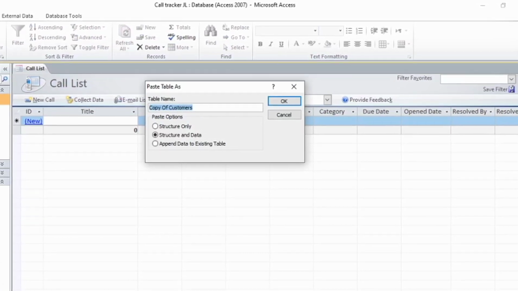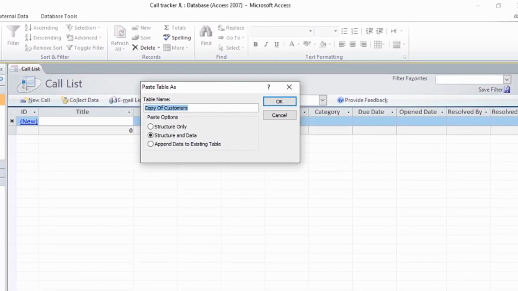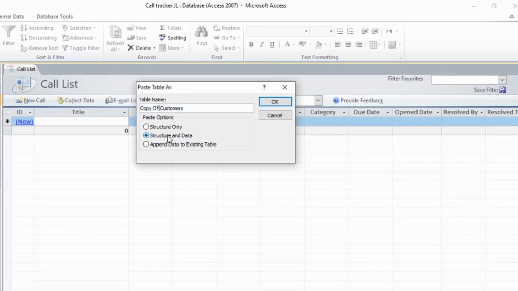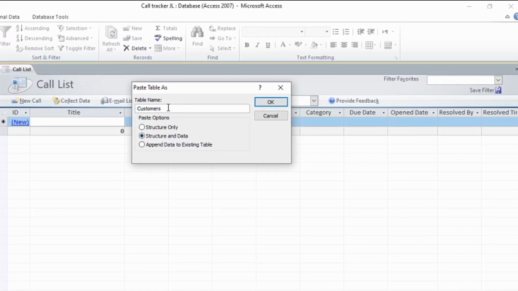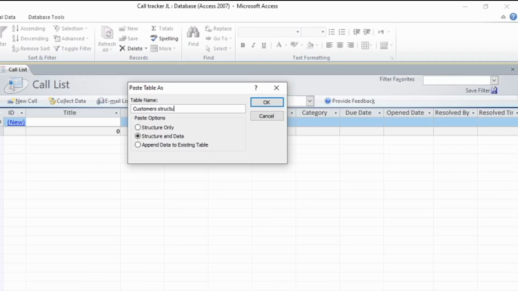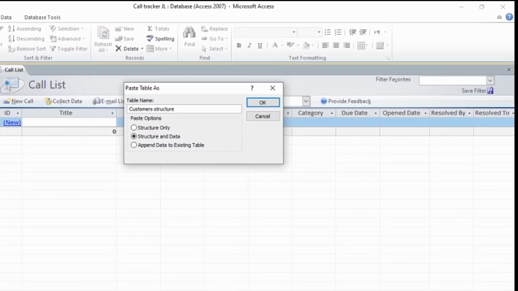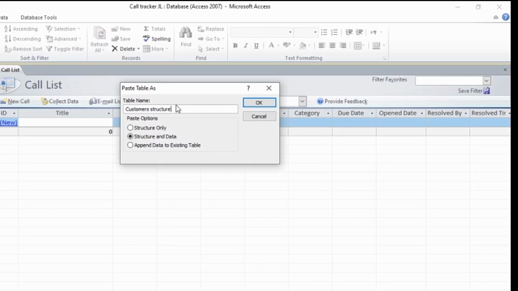In the paste dialog box, key in customer structure. So we're going to key in customer structure in our paste table as dialog box. Next, click structure only radio button.